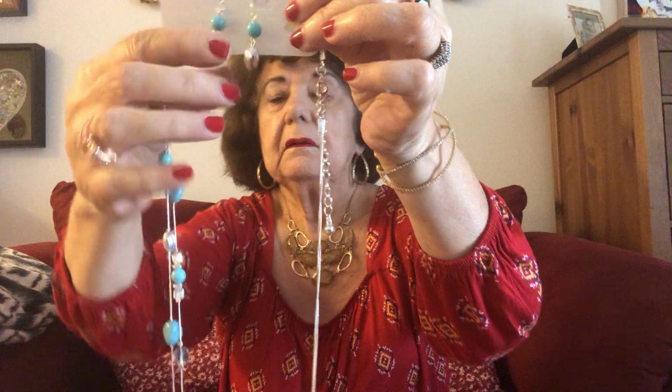And we have earrings. And if anyone noticed, this is the second video today. I messed up and showed an address on the other one, so I pulled it down. So the box is already opened. Here's a pendant. And I'm usually more careful, but today I messed up. Beautiful turquoise color, matching earrings, new on the card.